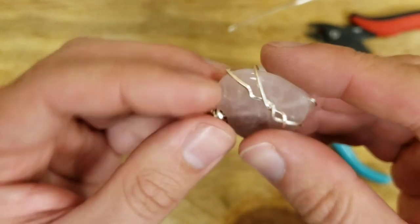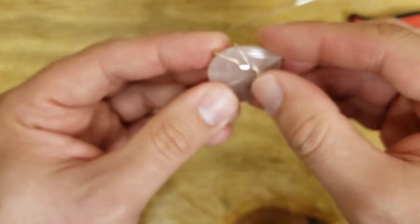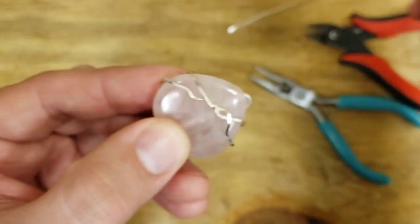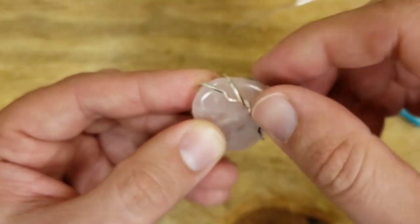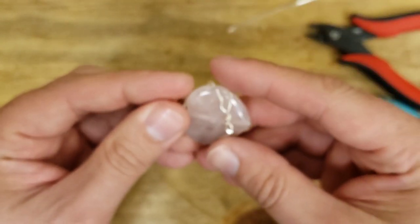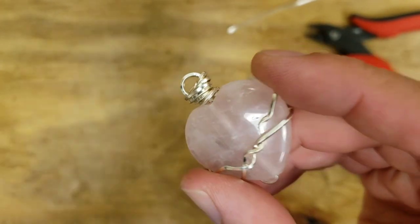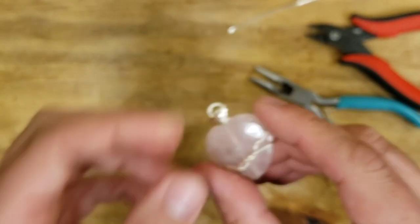But that's pretty strong. But I mean, technically, if you got your finger there, you could pull it right off without much effort. Just boof, and the whole design would come undone. And I don't like it to be that fragile, even though this is much stronger than a lot of people make their stuff. But that's what I do. I try to make it extra strong.